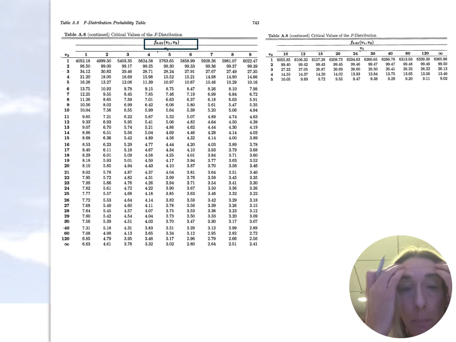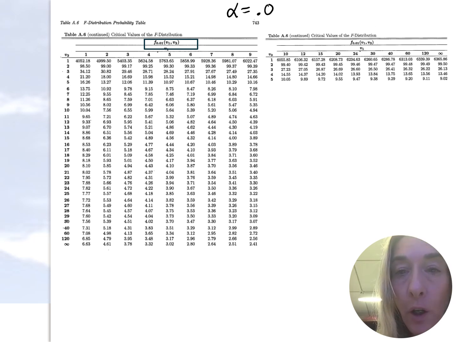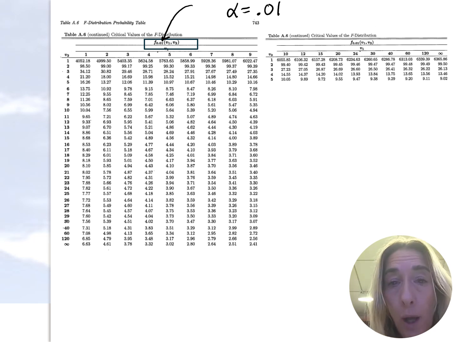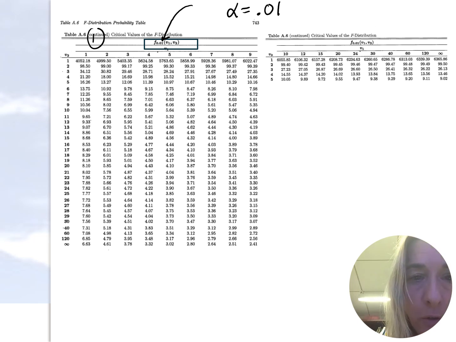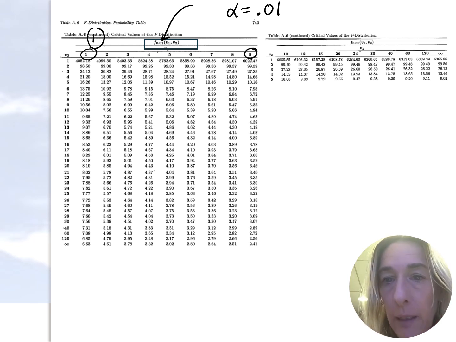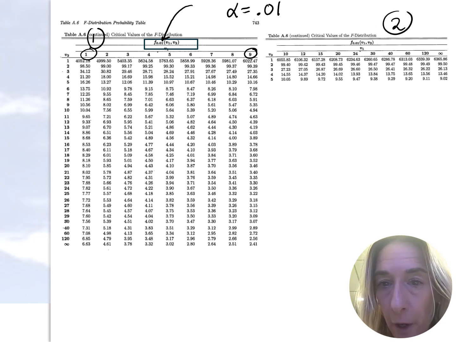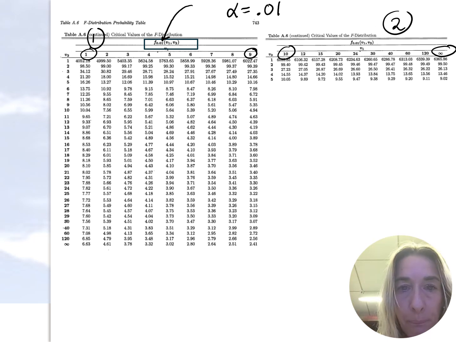All right. In the back of your book, there are also 2 pages of critical values for alpha equal 0.01. Okay, so you can see right there, F sub 0.01. There are critical values for alpha of 0.01 as well, and there's 2 separate pages. The first page goes from nu 1 equal 1 up to nu 1 equal 9. The second page picks up from there, goes from nu 1 equal 10 out to infinity.